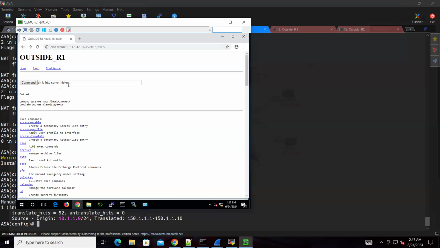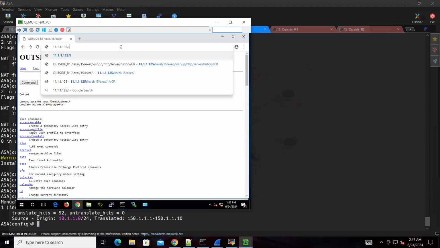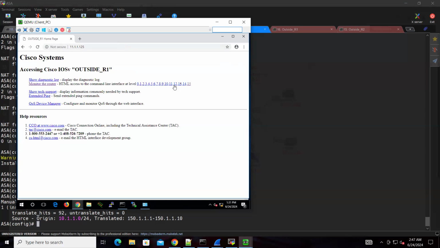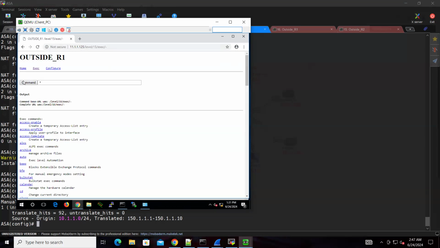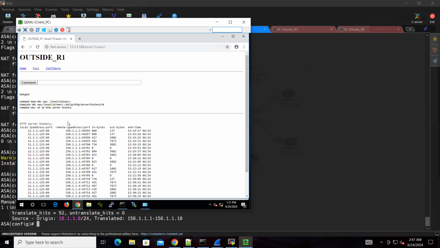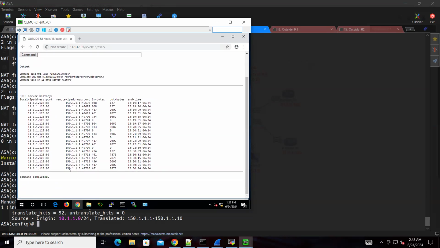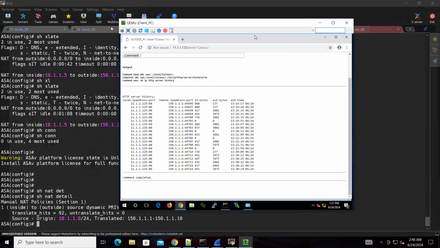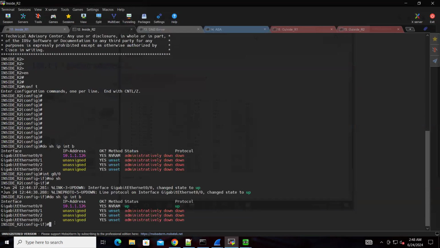System is gone. Go with privilege 15 and see who accessed now. 150.1.1.6. Previously it was 1. So from that pool it selected 6. Now along with that, let's generate traffic from router 2 as well.